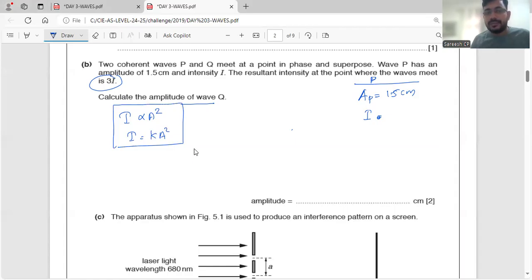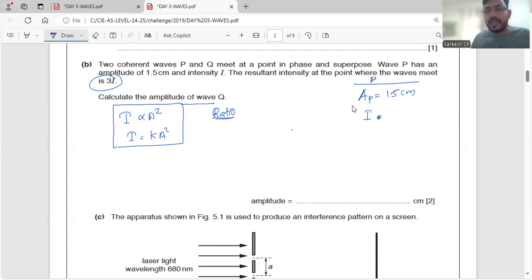Now, if you get any questions where they relate wave A and wave B, or they give some information about wire A and wire B and ask what happened to wire B, for example, what happened to the resistance of wire B, in these kinds of questions it's always better to find the ratio. When you find the ratio, you get the answer easily.